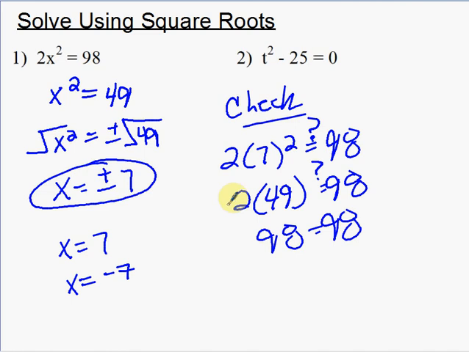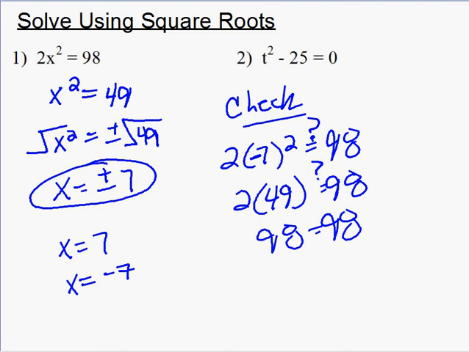I'm just going to sneak attack this one in here. If I were to make this 7 a negative, when I square it, I'm still going to get a positive 49, which would still give me a true statement. So that tells me that I need two answers here. I need positive 7 because that works, and I also need negative 7. So when you take the square root, there are two square roots. There's something called the principal square root, which we think of as the positive version, and then there's going to be the negative version as well. So we need the positive and we need the negative version of our answer.